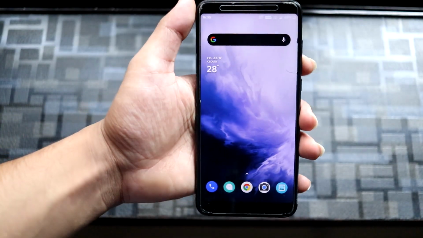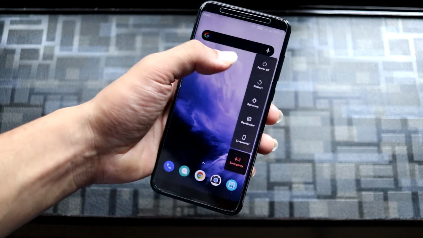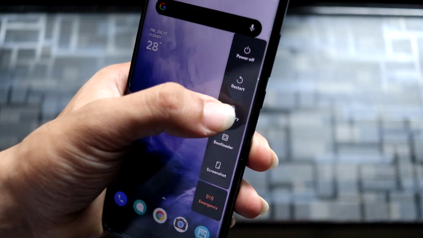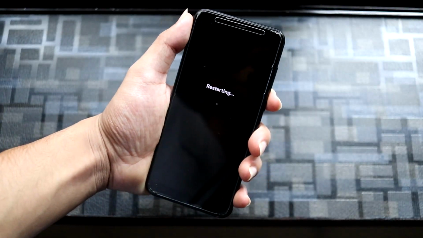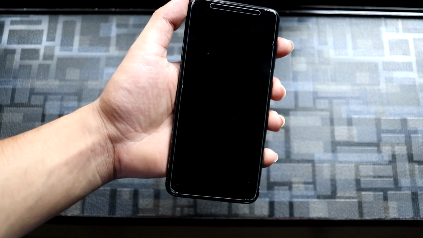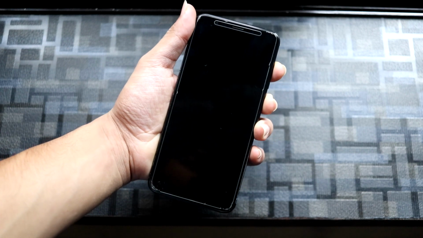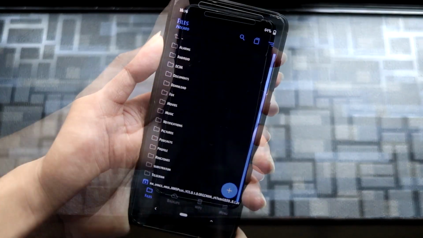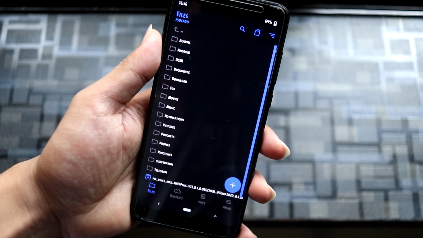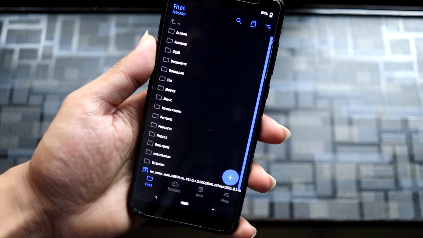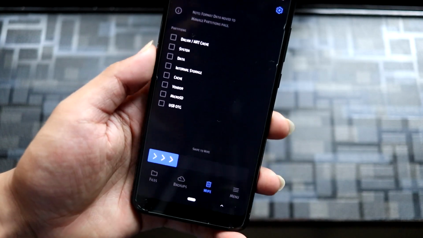Now let's move towards the installation. I know some people may be worried about the installation process, so let's move towards it. If you want to boot your phone into recovery mode, power off the device and press the volume up and power button, and it will boot straight away. Now guys, I'm in the OrangeFox recovery. I'm using the latest OrangeFox recovery and I recommend you use the same.